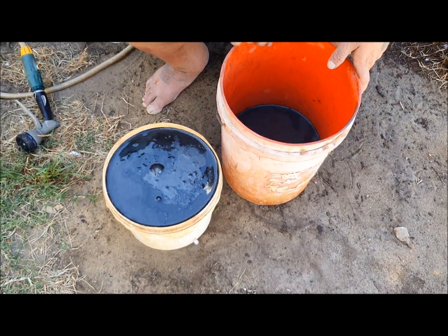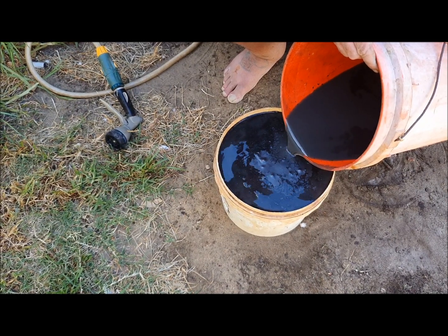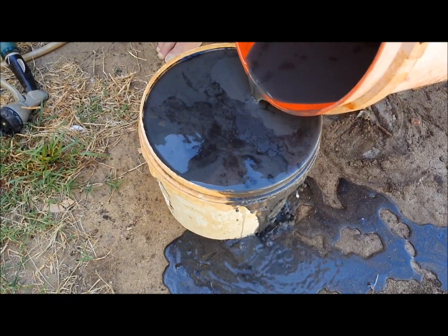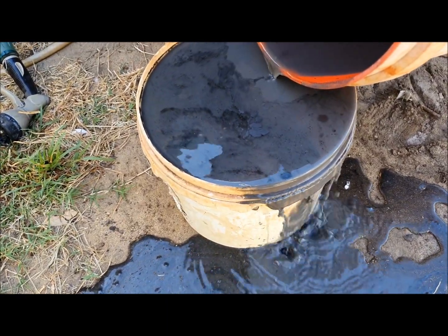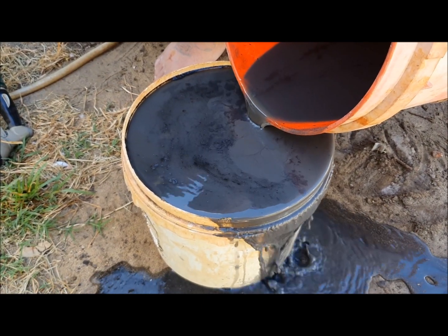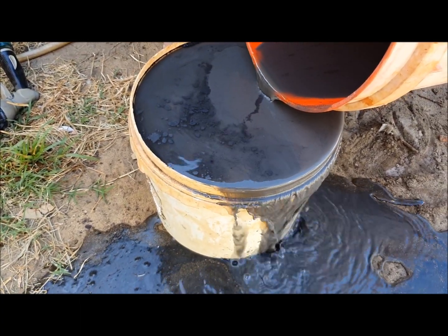So all I want to get rid of is just ash and bits of ceramic. I'll go nice and slow. You see all the black ash floating on top there. If I don't get rid of it now, it'll easily get sucked up through the pump in my gold cube, and I don't know how good it's going to be for the pump going through there. All I want to put through the gold cube is the heavy sediment metals, and see all this light stuff go now.